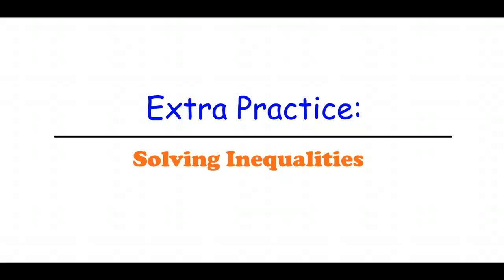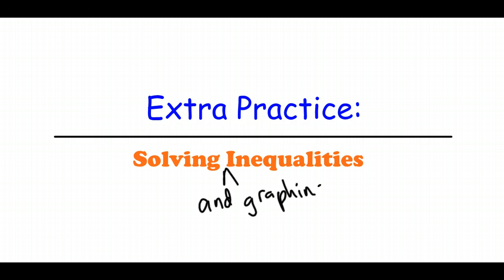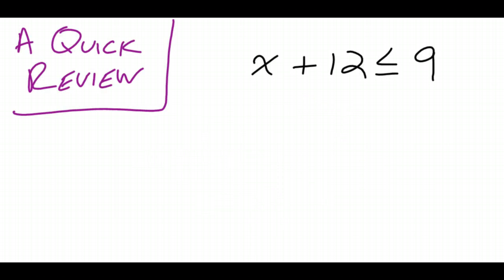So this video lesson is all some extra practice about solving inequalities. Now these are solving basic inequalities, and this is solving and graphing basic inequalities. So not things that are terribly complicated, things along the line of x plus 12 is less than or equal to 9. So let's take a quick review of that. We'll do 2 more problems together as a review, and then I'll give you 6 problems at the end to work on. So x plus 12 is less than or equal to 9.